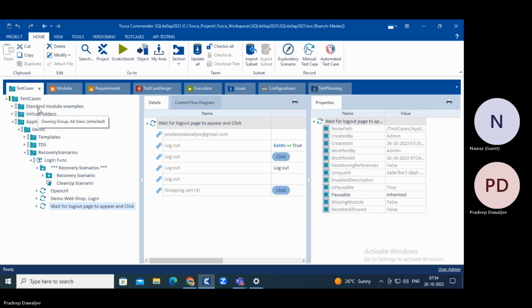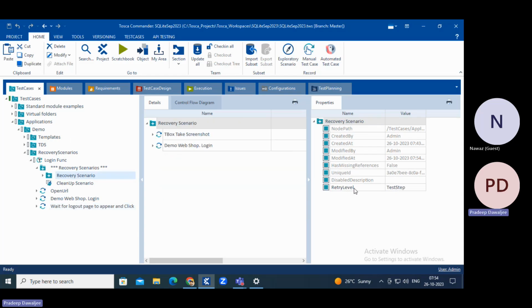In this case we can give this retry level, or if you now give test case, then it does this, and after that again from open URL it repeats all these things. Now the question is how many times it should do this. Once the retry level step fails, it comes here and triggers recovery.